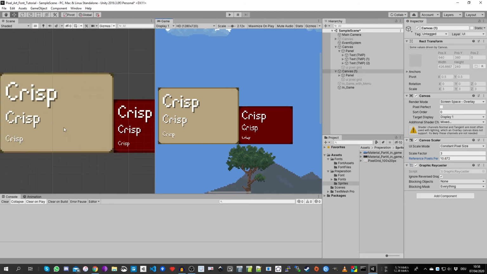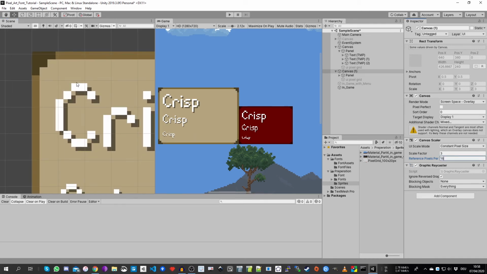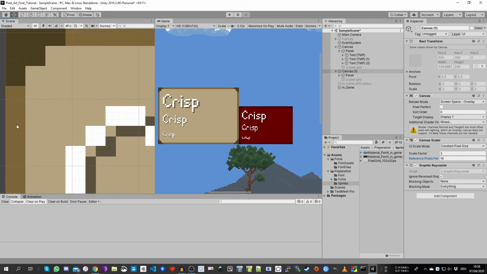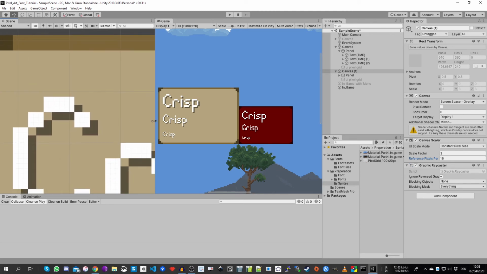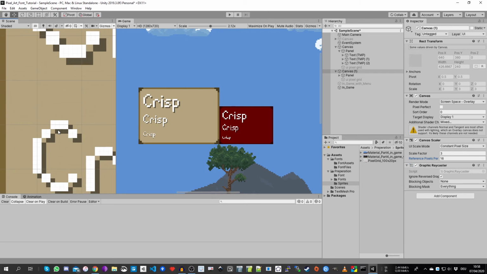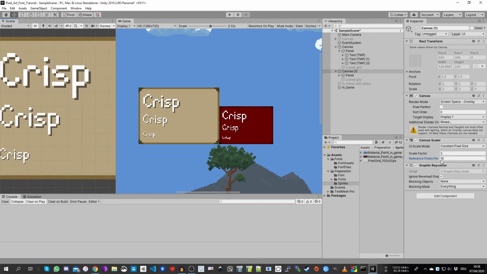But I honestly think that it is better to leave this PPU value fixed, because as you see over here, now the size of the native font size and of this UI element are the same, and I think this is a little bit more consistent. And for all the smaller font sizes, since they are smaller anyway, it doesn't make a difference there.